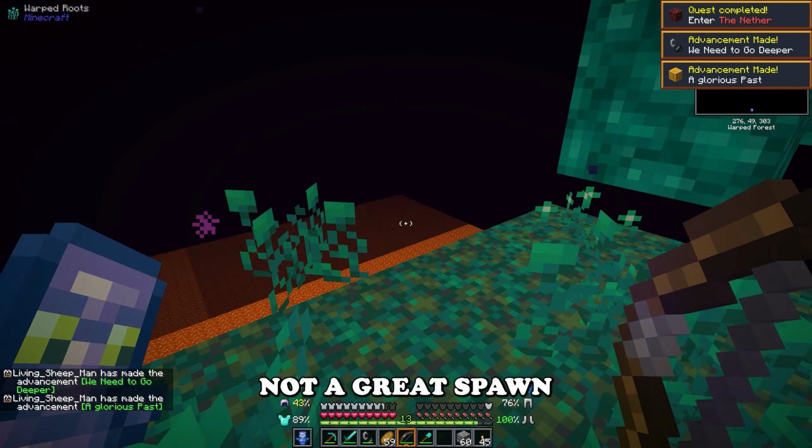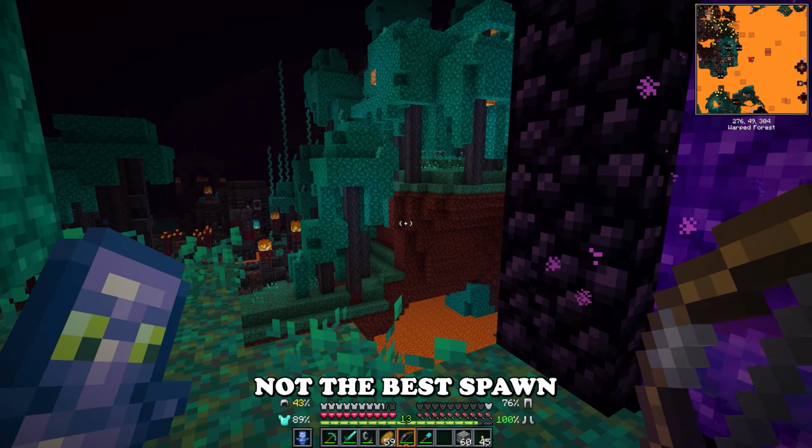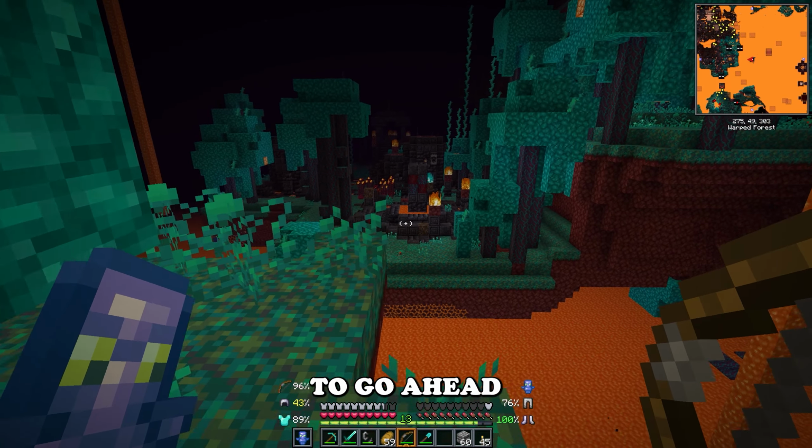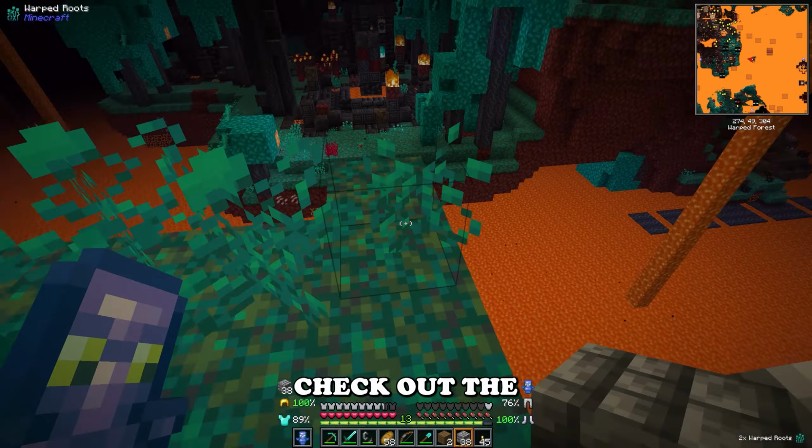Alright, not a great spawn. We're on some kind of floating island, right over top of lava. Not the best spawn, but I see a lot of structures, so I'm going to go ahead and box in my portal for a little bit of safety, and then we're going to go ahead and check out the first structure.